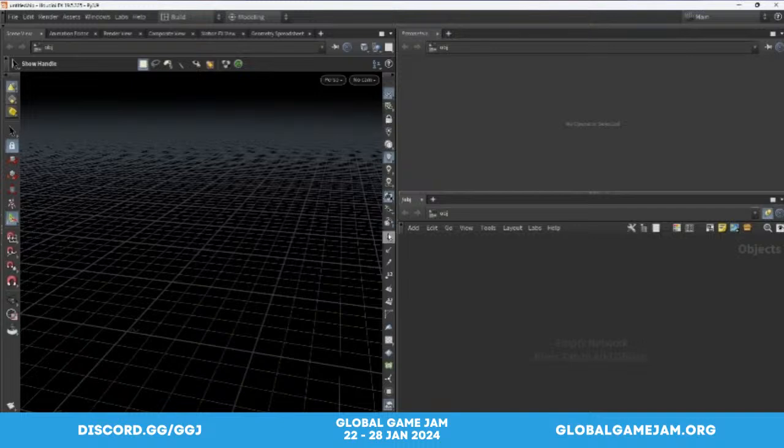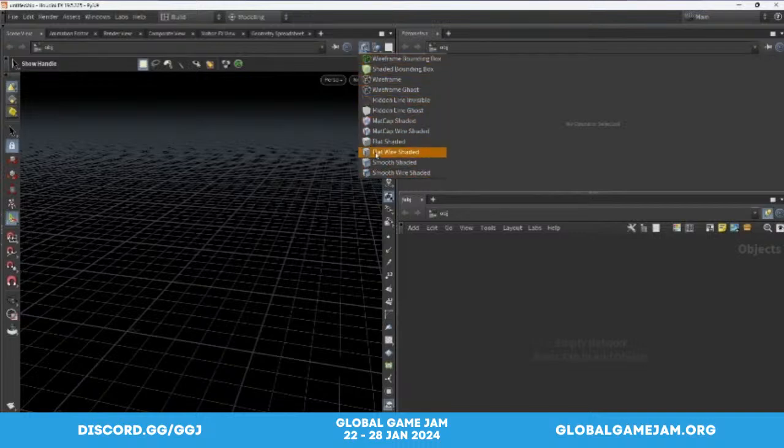Then there is some additional information. If you want to see the points or the point numbers or primitive numbers, you can find this here as well, which is useful. I'm not going to talk about this too much, but it's good to know that if you want to see the normals of a model, we can enable the display of normals here, for example, if you want to double check the normals of a model and so on. Further, we can also change the shading of a model here. If you're interested in having certain shading or matcaps, you can quickly adjust that as well.